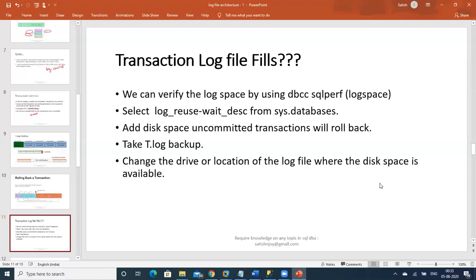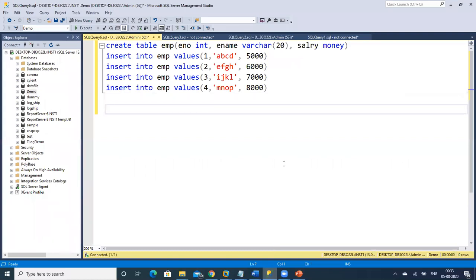To find all these kinds of things, we use a command called DBCC SQLPERF(LOGSPACE). I will execute this and show you how we can see my log file capacity. Sorry, this is a spelling mistake.